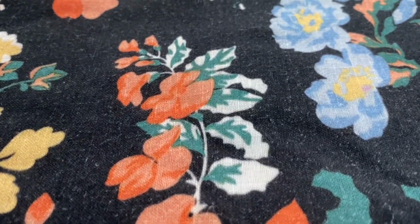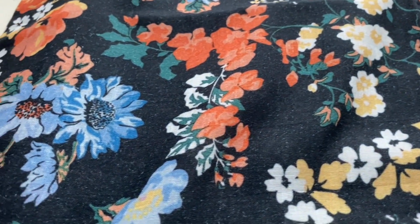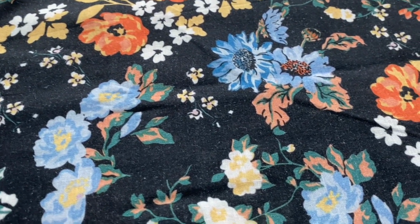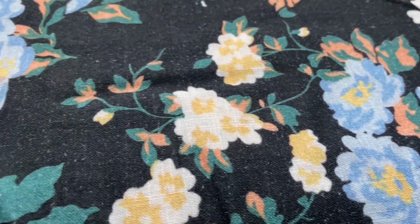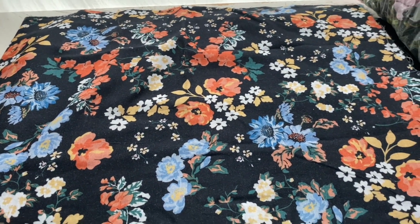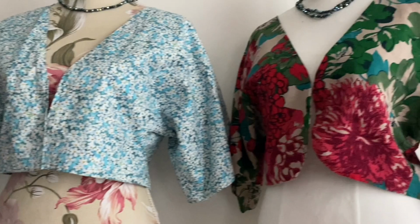And this one is another organic cotton, and I got it because I used to have a Liberty of London cotton lawn, and it was in apricot and blues floral on a black inky background, and this just reminded me of it. It's obviously a lot fuzzier and a lot less detail than a Liberty of London print, but I like the colours together. So yeah, again, one of those vintage jackets, or maybe the baggier one, so the one on the left, or maybe one of these two, I'm not sure.